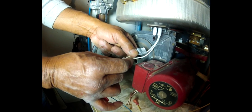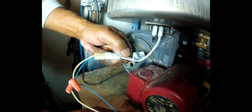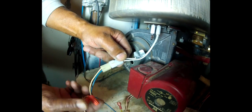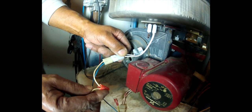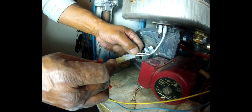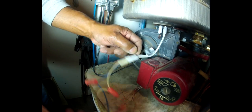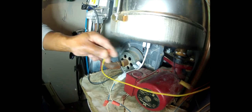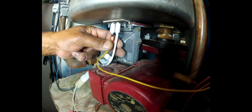igniter wire. This is 110 volts coming into here. Any of you people who have meters and you're confident using them, you can always check to see if you've got 110 volts coming in to the igniter. And if the igniter is getting voltage and it's not lighting, it's probably telling you that you have an open in the igniter. We're going to reconnect the flame rod wire. That goes right on here. And we're all set. So let's turn the power back on.